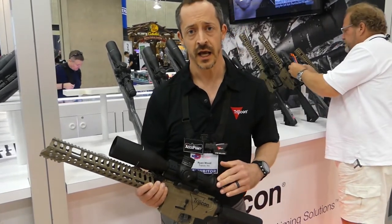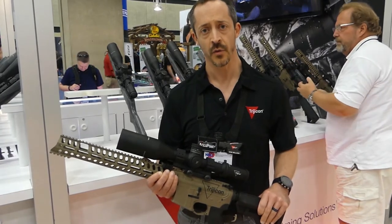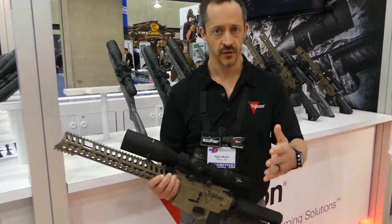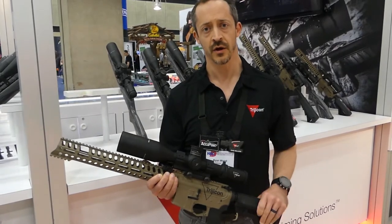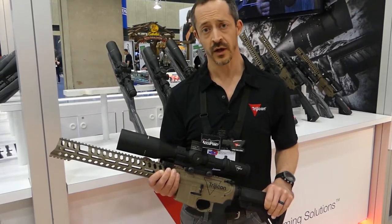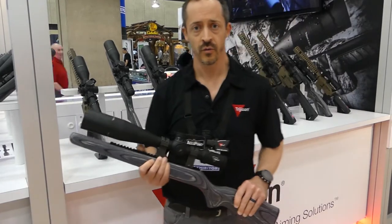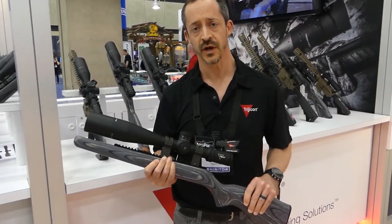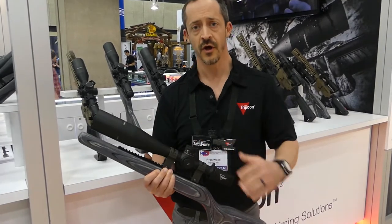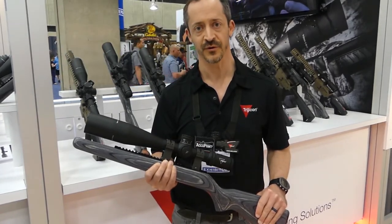Now, this is a first focal plane model, and it comes in 2 options for reticles. Both are holdover reticles, the classic Christmas tree style, available both in MOA and milliradian. We also have a second focal plane version, same feature set, and those reticles are also in MOA and milliradian, but those are milling reticles, so a little more of an uncluttered view, and we think that'll be especially popular for those folks that prefer a second focal plane. Then finally, we have a 5-50. This is really the flagship of the new long range line. Same features of the 4.5 to 30, but now it's a 5 to 50 by 56. So even bigger zoom range with a 10x erector. Really appreciate you taking a look at this, and we look forward to shipping this.